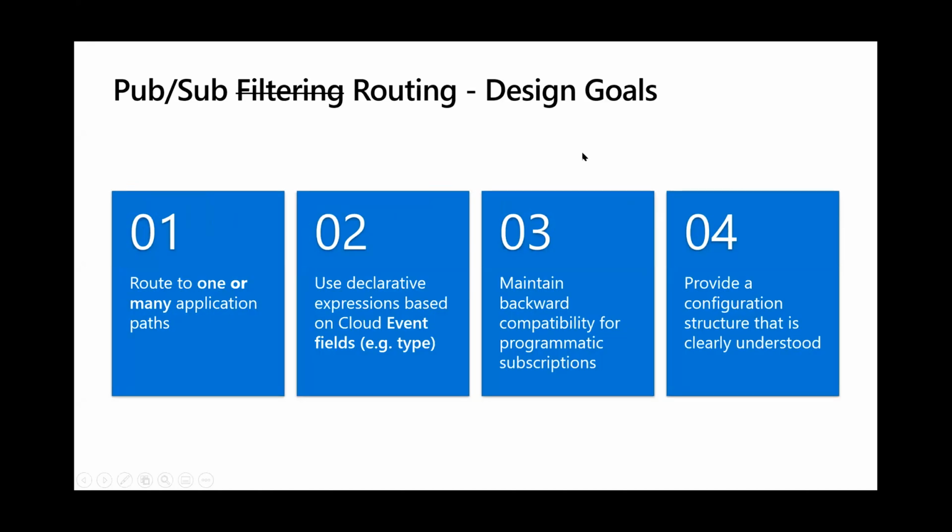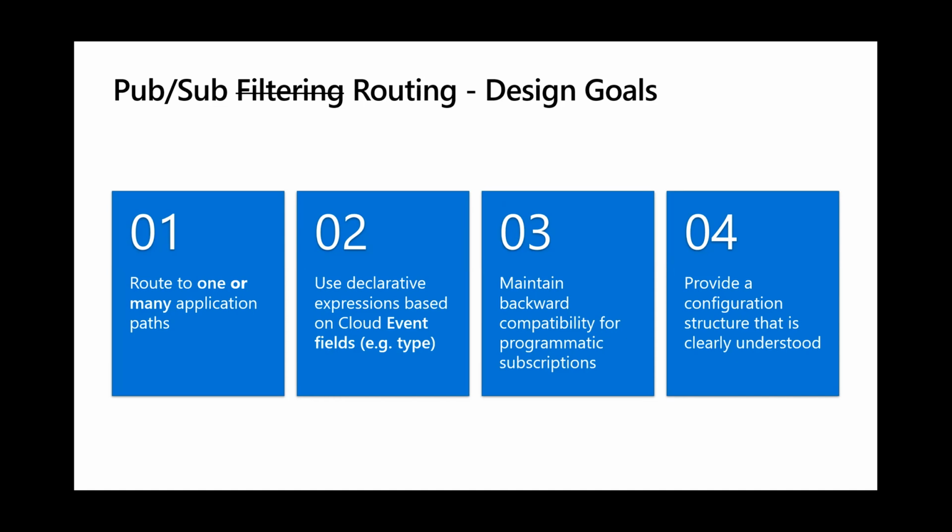So real quickly going over the design goals, the way it was framed in the issue almost makes it sound like you're filtering out messages that the application doesn't necessarily care about. We're flipping that around ever so slightly, to say, hey, look, there might be one condition to say that this is what the app cares about now, but there might be more conditions for other types of messages that the app cares about 10 days from now or 2 weeks from now, right? So we want to have it be able to do one or many different paths based on certain rules that we, for item number 2 there, want to express declaratively.